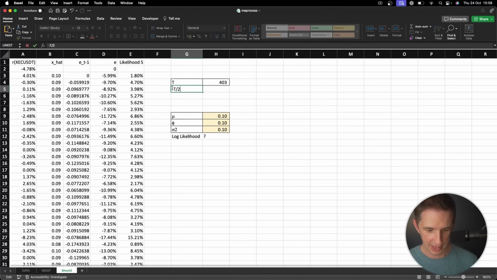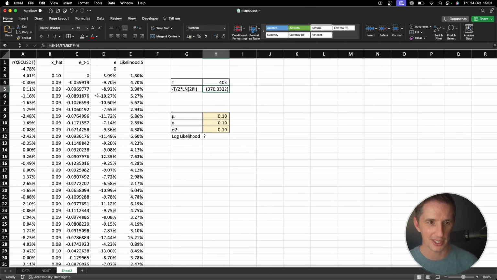And I'm just going to put an apostrophe here so it doesn't think that's a formula. And so that's going to be equal to minus t divided by 2 times the logarithm of 2 times pi. Remember, this part here is fixed, so I don't need it in this sum here. Even though it's part of the same formula, I'm extracting it outside of this sigma over here, this sum that we handled on that column. Right, now let's just keep that formatting the same and give that some decimal places.